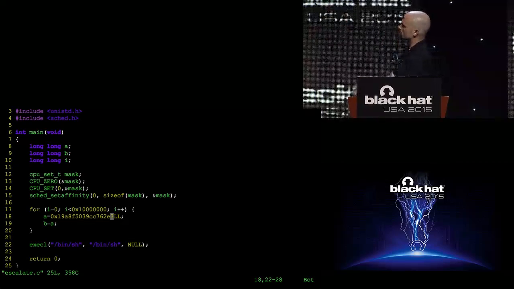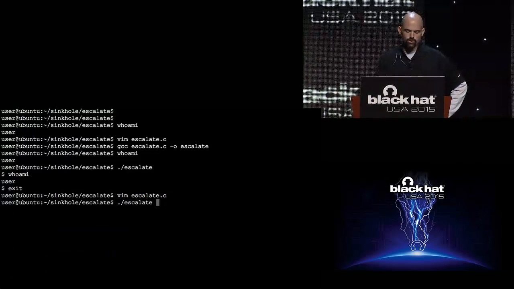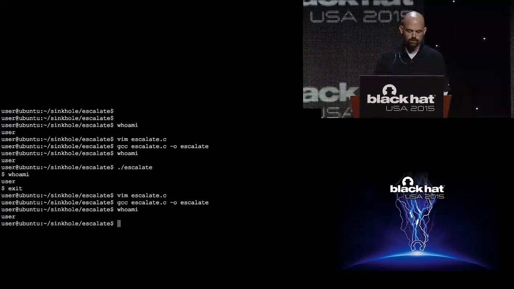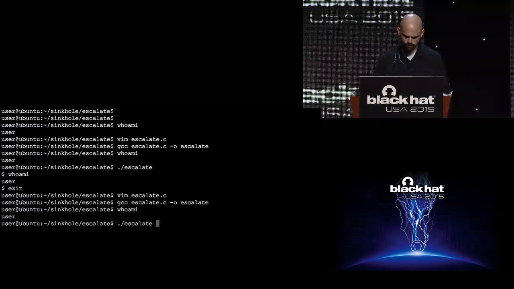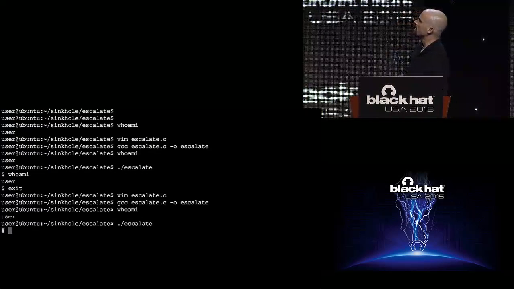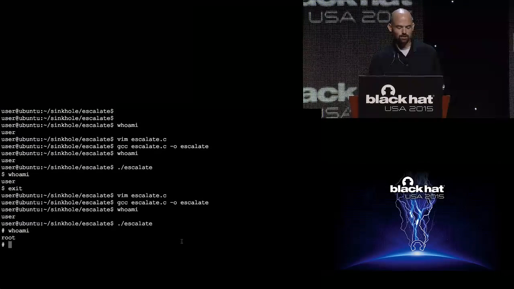So I'm going to change that last 3 in the 64-bit number. It's going to become a 4 instead. And we're going to retry this attack. We'll recompile the program one more time, verify that we're just user, and run the program. And all of a sudden, something changed. So we're going to spend the rest of the hour figuring out how this thing works.